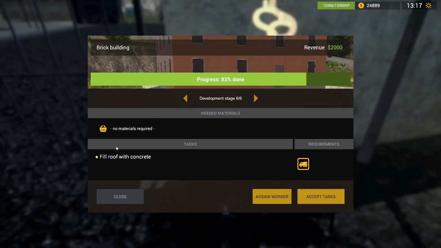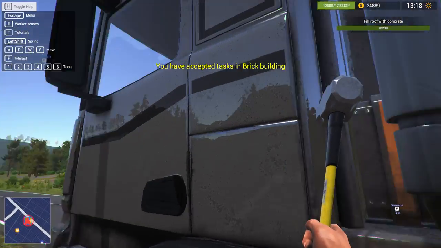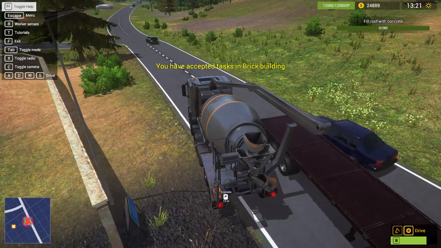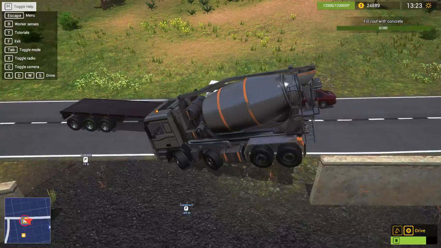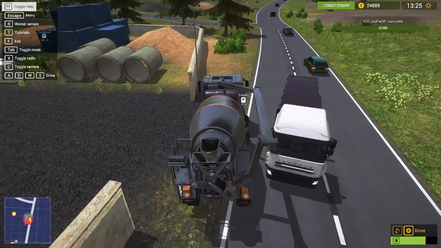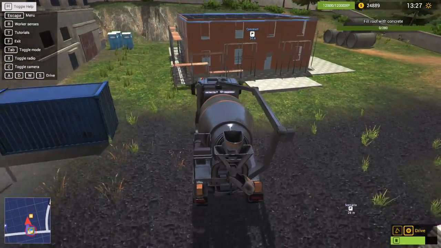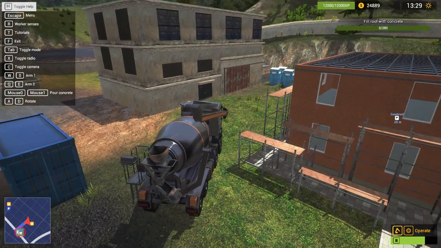One last task, and that is to fill roof with concrete. Woo! Favorite job. Spraying that concrete around. Just get out of my way. Who parked that there? You're fired, whoever you are. Yes. Crazy physics. Come on, let me through. Let's go do this job. There you go. It's the platform up the top. So, better turn this way. Yeah. Arm goes up.